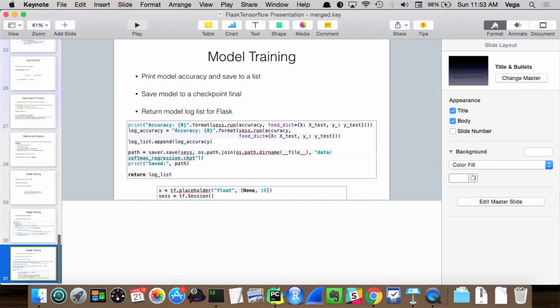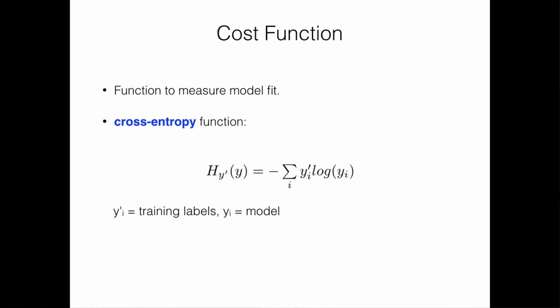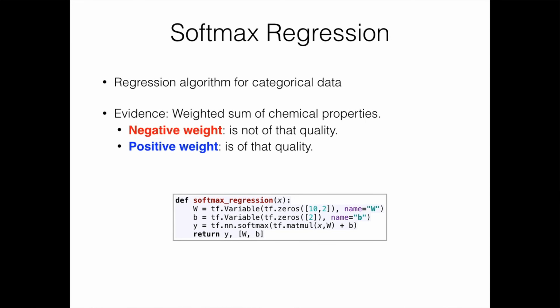So the question was, here I used softmax regression, and how does that compare to other algorithms that are out there? There are other options as well. You can use logistic regression, which is another option for categorical data. There are a few other options out there. I've even seen, with the MNIST data set, where you're dealing with images, people have used convolutional neural networks.